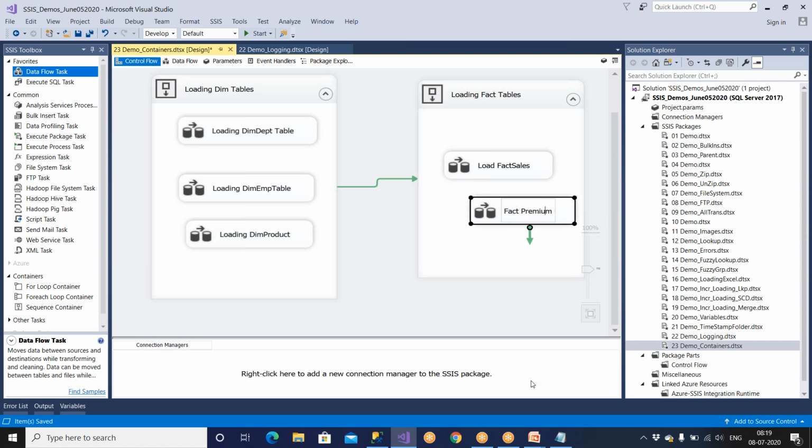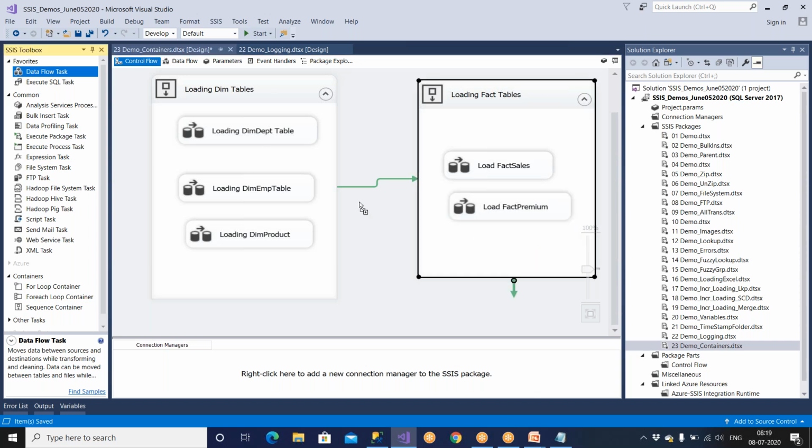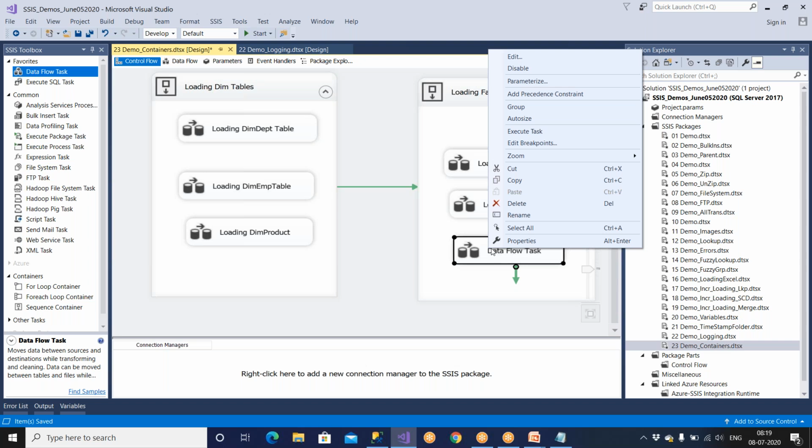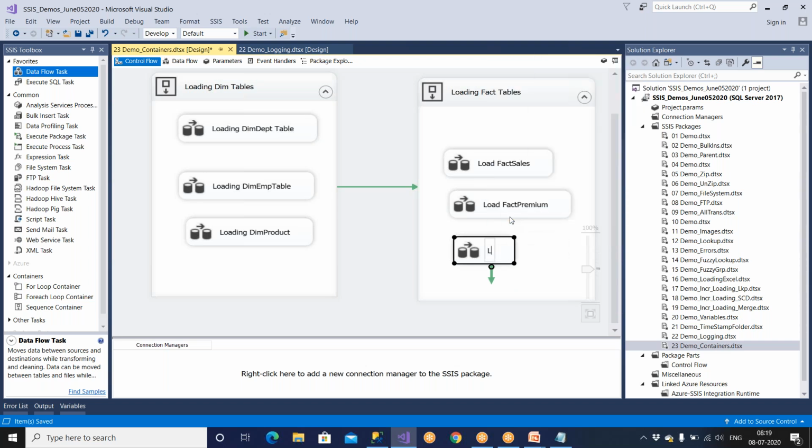So load fact premium table. Clear? You may be loading the data here. So let us rename. Load, let us say fact. It is not a dimension table. Fact discounts or fact expenses table.